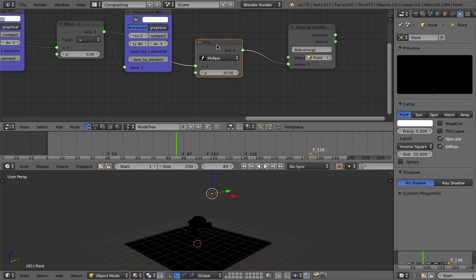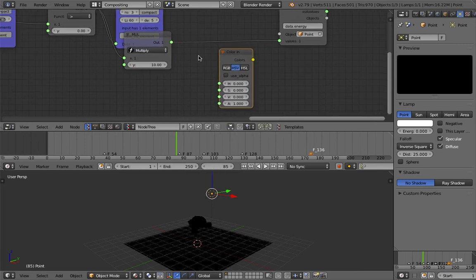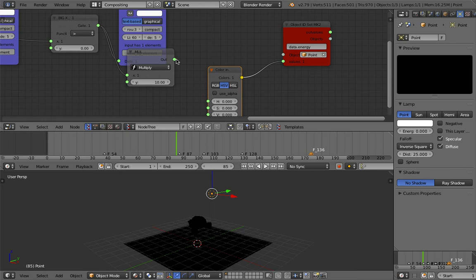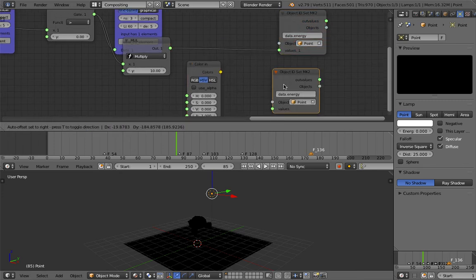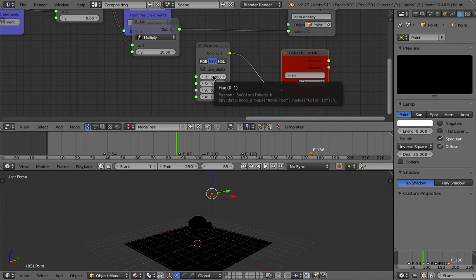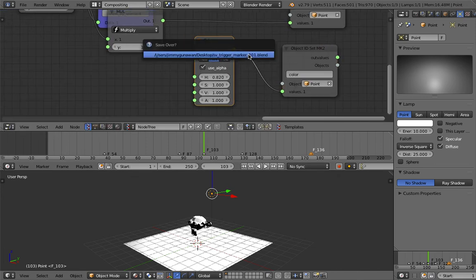Let's actually use a random value if you like. So color in, this HSV, and it's gonna be a color. Oh, actually, energy is not a color. Energy is something different. We can choose random color. So this is a color of the point light. Color. Plug this in. So we get white. That's interesting.